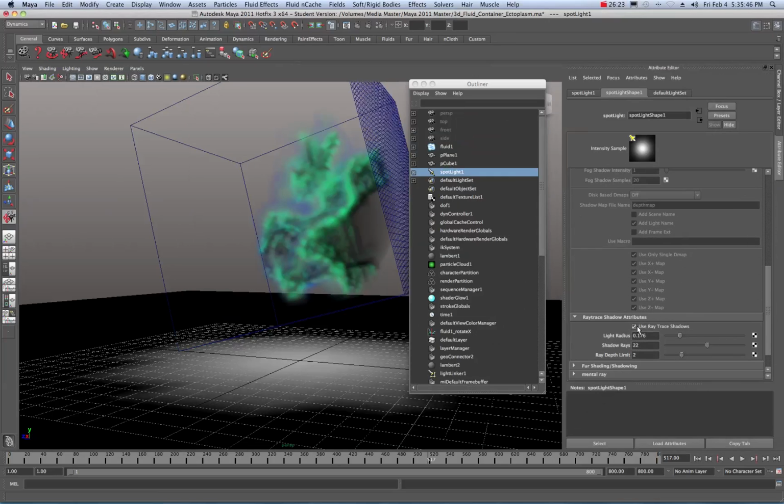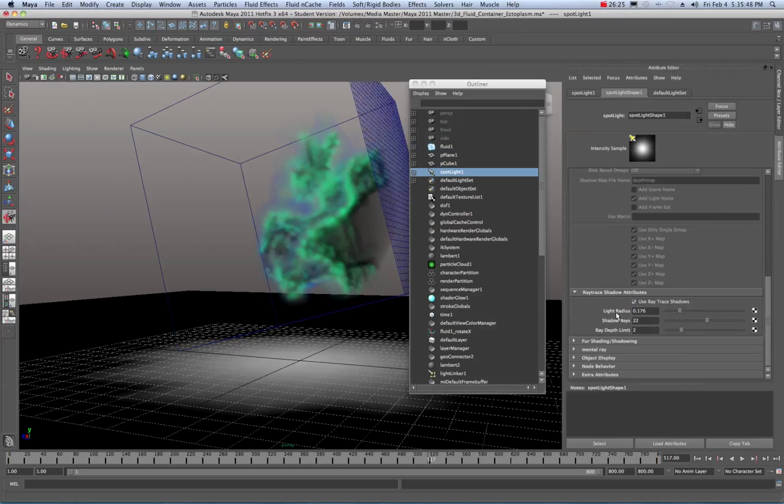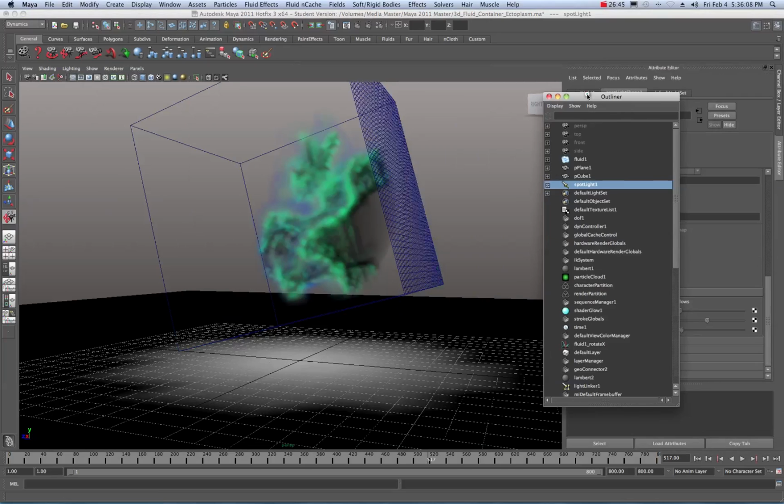I am using ray trace shadows. And ray trace is really cool with these because it gives a really nice looking shadow down there. And yeah, so I raised the light radius up a little bit, gave myself some shadow rays, and the depth limit up a little bit. And that's about it. So anyway, that's as simple as you get at the moment.